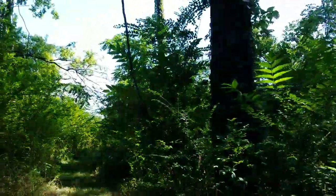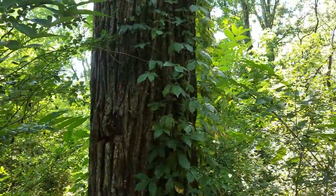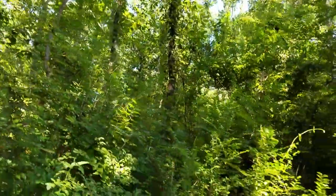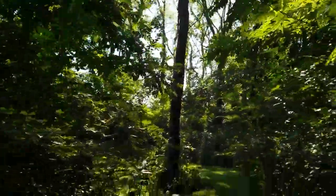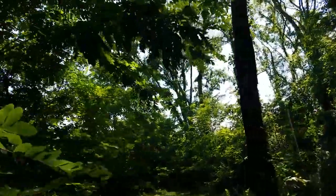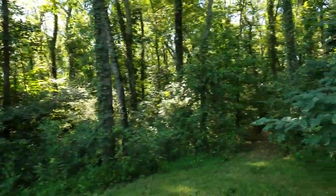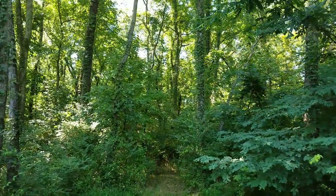We're back on the main path again. You'll notice there's lots of vines climbing the trees — it's a combination of Virginia creeper right there, and then up over there it's a bunch of poison ivy. So you really got to pay attention to what you're cutting and what you're doing. Fortunately I'm one of the lucky people and I don't really get affected by poison ivy, but I've got five kids so I definitely don't want them to get into it. Over here is one little area where I think there's a cool shady spot to hang out in.